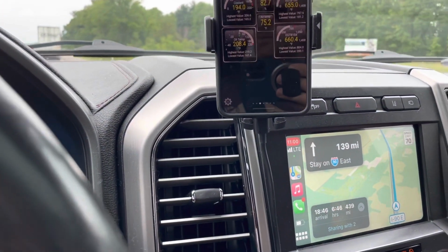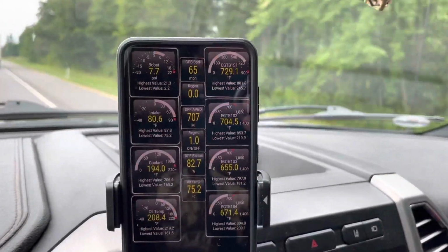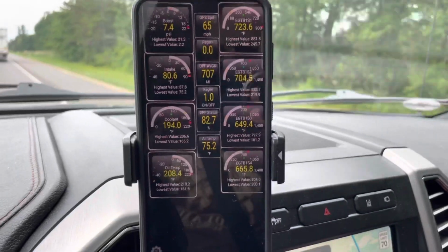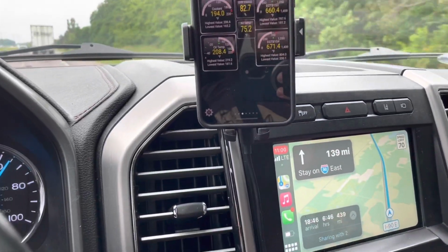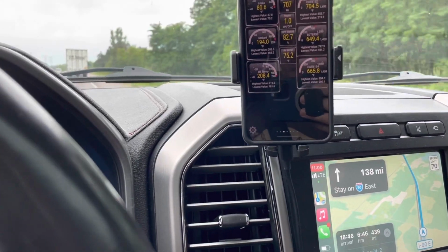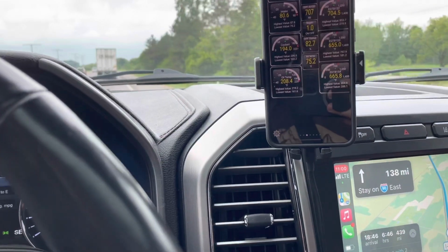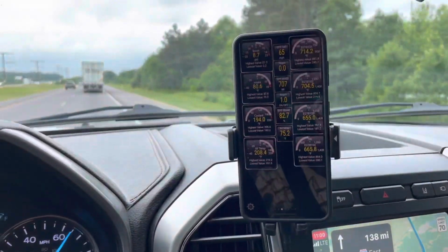Oil temps a little over 200. Coolant's in the 190s. EGT stays in the 700s, every now and then 800s. Usually don't see 900s unless we're going up for... going down 90, 94. Made it out of the mountains.